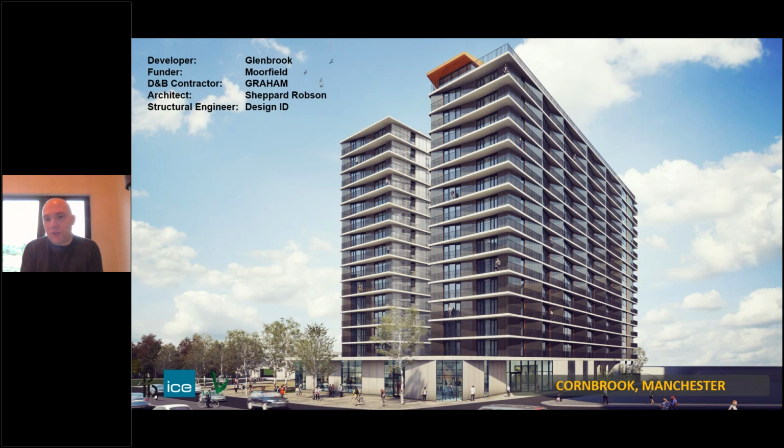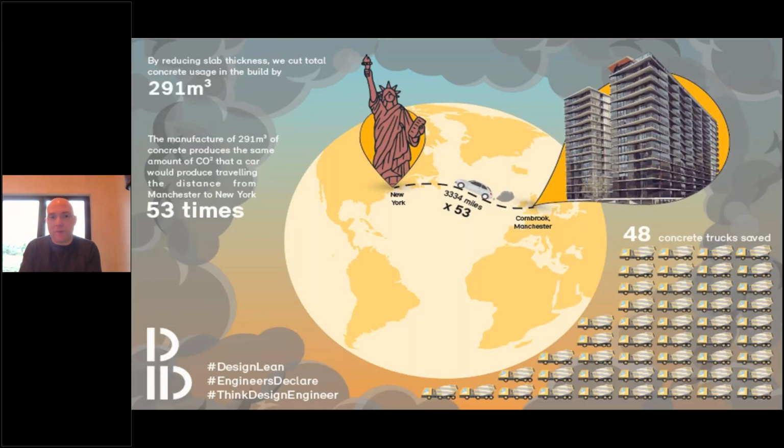What we found is that rather than edge deflections being a deflection problem, we could take some of that edge deflection out of the facade interface and turn that into a tolerance, so that the facade fixings need to accommodate maybe a little bit more tolerance, but the deflection was reduced. By doing that, we realized we could reduce the thickness of the concrete floor plates. It was a very modest saving per floor plate. We could shave around 50 mil off per floor plate. But by the time you take that thickness reduction across 15 floors, it was a staggering reduction in the volume of concrete within the building.